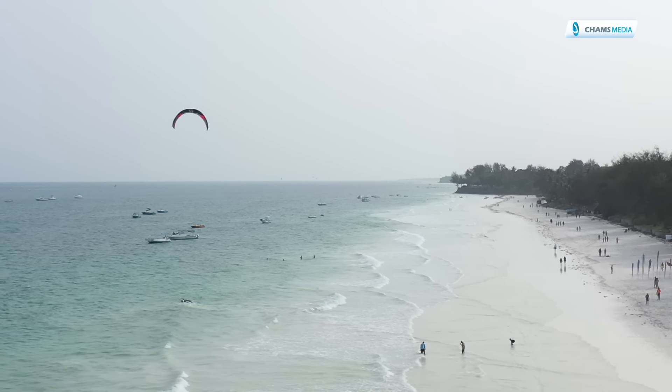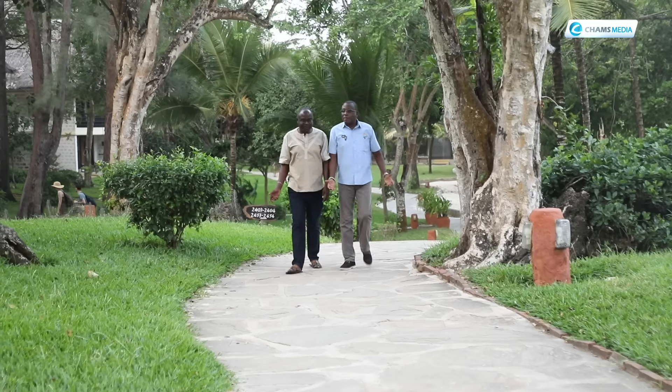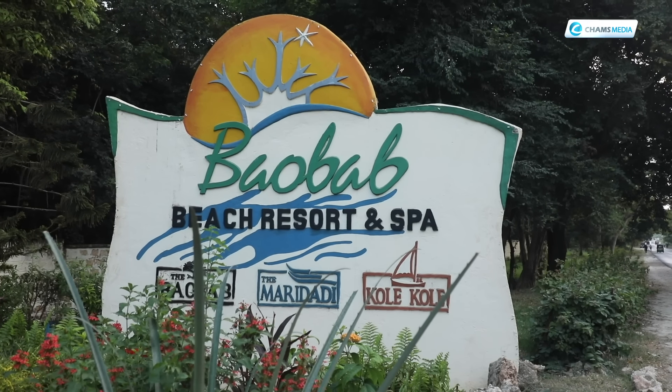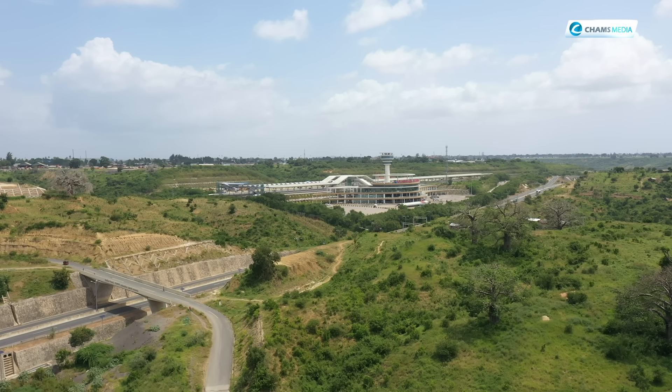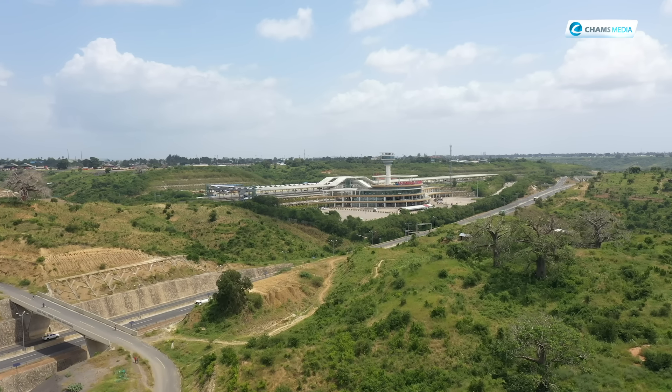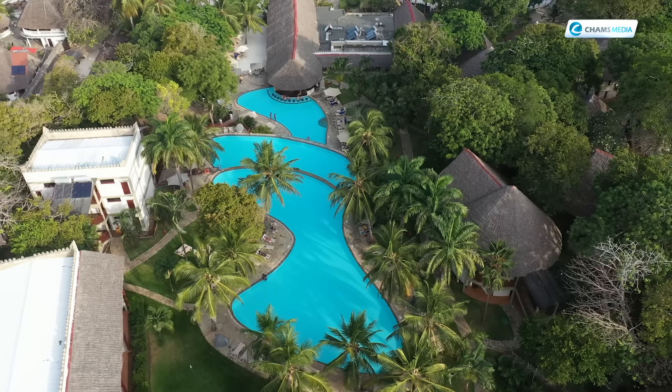Stakeholders in the tourism and hospitality sector are equally upbeat about the expected socioeconomic impact. Jeff Mukolwe, the general manager of Baobab Beach Hotel in Diani, says the bridge is going to open up Kwale County completely. Kwale County has been seen as very inaccessible because you'd have to come from the Mombasa direction and cross the ferry. Most importantly for tourism, you now have a train station — the Madaraka Express — and Moi Airport bringing international flights, and you can now access Diani in about 30 minutes. Before the bridge opens, it takes about three to four hours to get there.